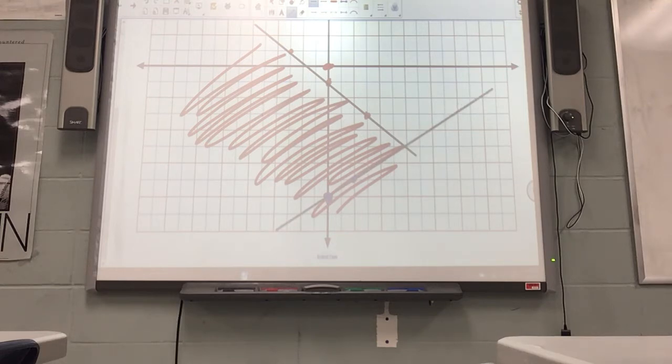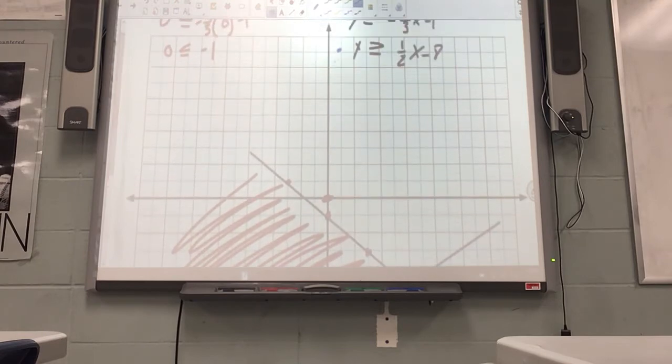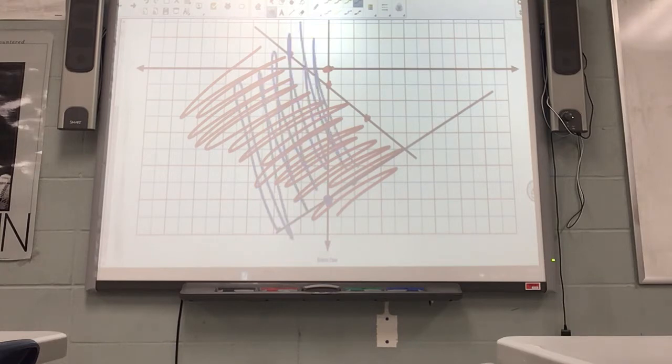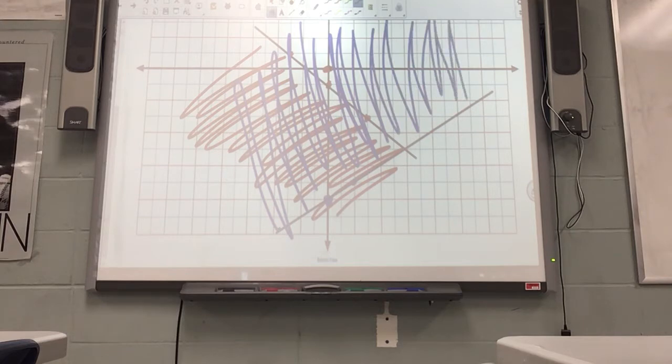Now, pretty good guess, I'm going to shade above it because it said greater than, right? But I'm still going to pick that zero, zero and plug it in and check. So one half times zero is nothing. So that's a true statement. See how it looks when it's a true statement? Zero is bigger than negative eight. So zero, zero does get colored. And zero, zero is above that line. So here's my line, I'm going to shade everything above it. Okay. Now look at this beautiful stuff that we have there. You didn't know it, but red and blue is going to make yellow highlighter. Where we have red and blue overlap is our answer.